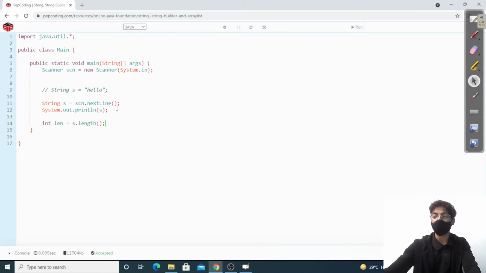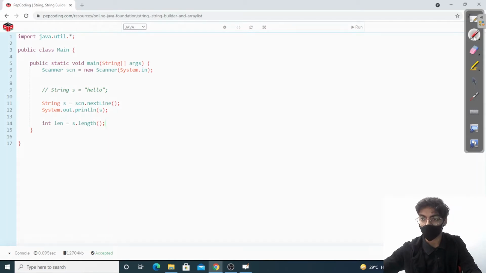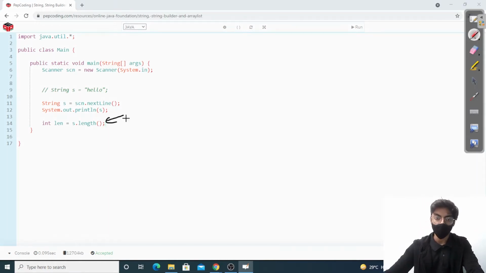Now one thing you need to take care of are these brackets. In a string, length is actually a function, as compared to an array where it is a data member. So in an array, you just write array dot length, but in a string, it is a function, so you call it with its brackets.